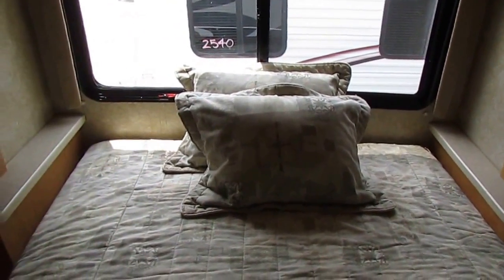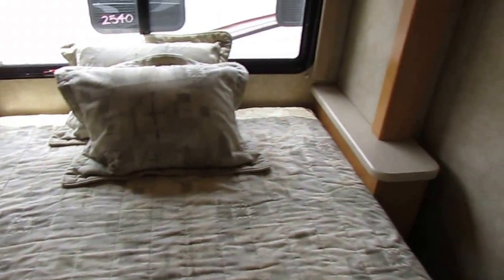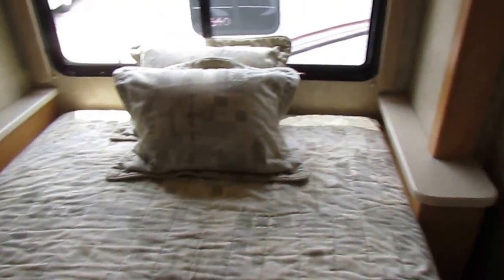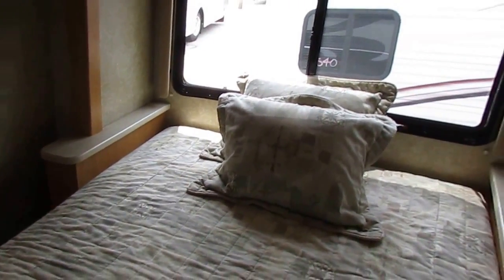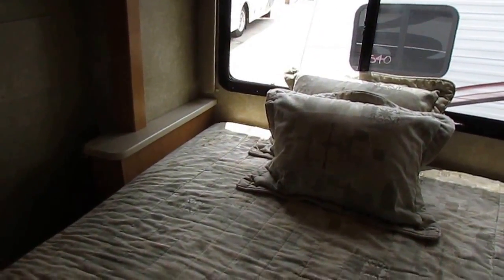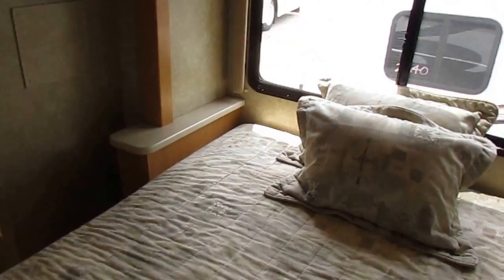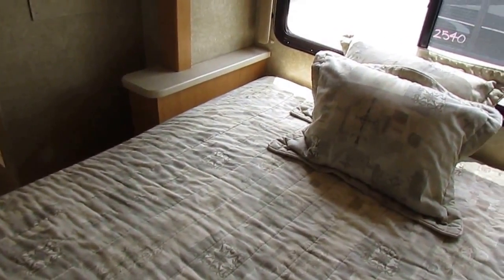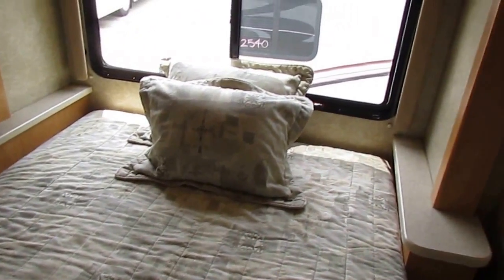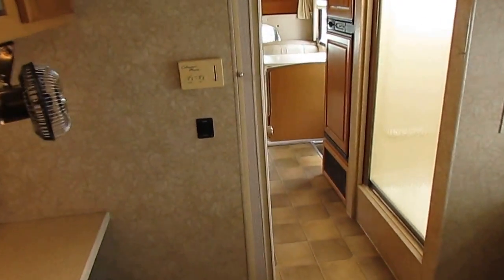If you lived in Canada, this would be about a $55,000, $60,000 motorhome. And the bad thing about stuff from up there and up north, you've got it falling apart and rusting to pieces. That's why so many people from up north and the West Coast and Canada come here to the Southeast to buy their RVs. Well, A, our prices are a whole lot lower because the cost of living here is a lot less, so we don't have to get rich on every one we sell. And two, to be honest with you, our RVs, because of our climate, are in a lot better condition.